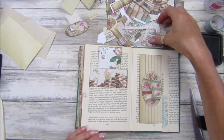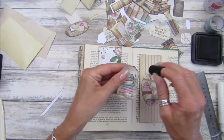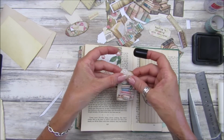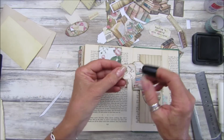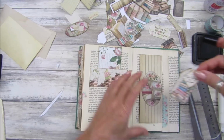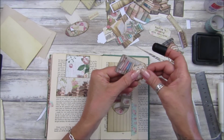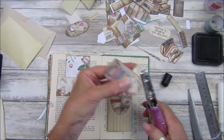Right, what do you reckon? What do you think? Little tag coming off there. A little bit of ink. I quite like this Once Upon a Time. That's really nice, isn't it? Where can we dingly dangly this from? I think those two need to go on like that, but we need to dingly dangly it from somewhere. Maybe we'll pop it up there like we did the other one. Yes, I like that. Let's make a hole in here with this one. Oh, it's this way round.